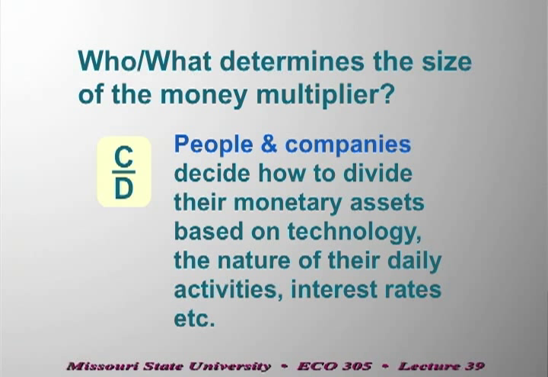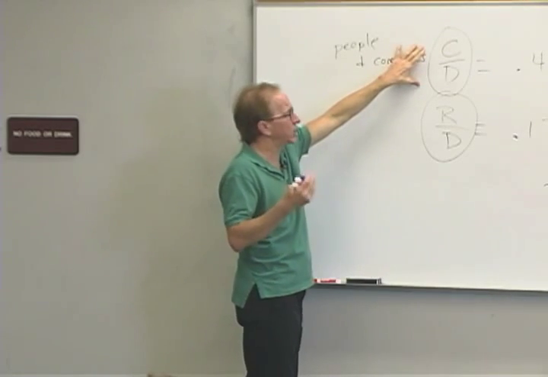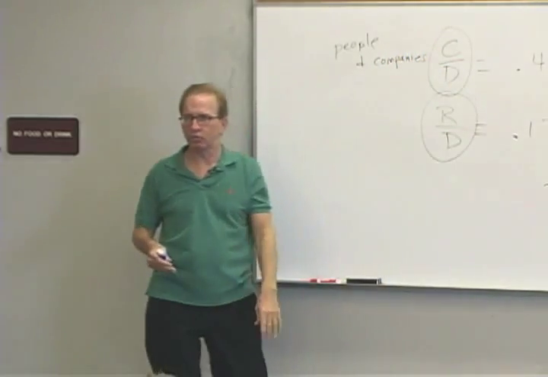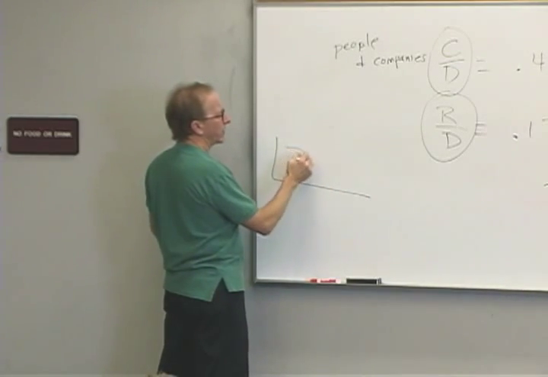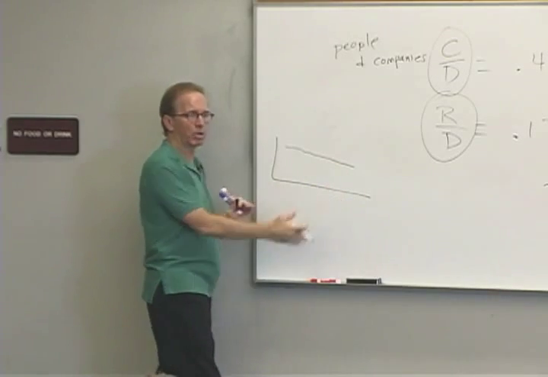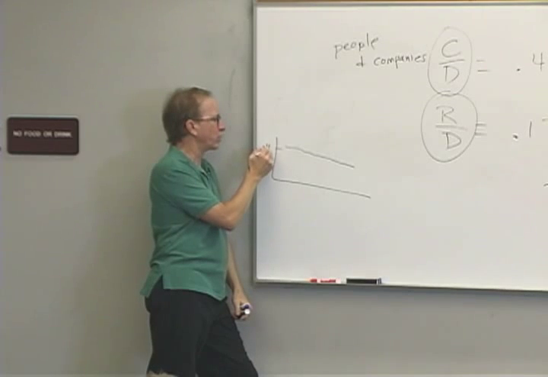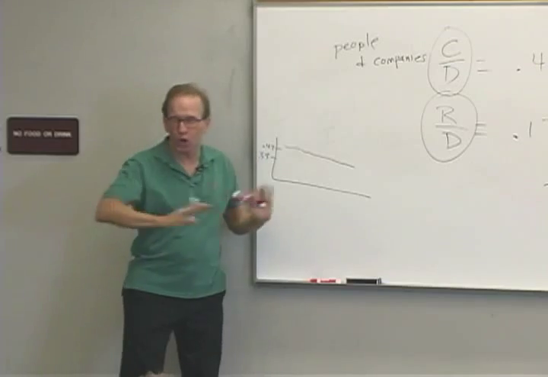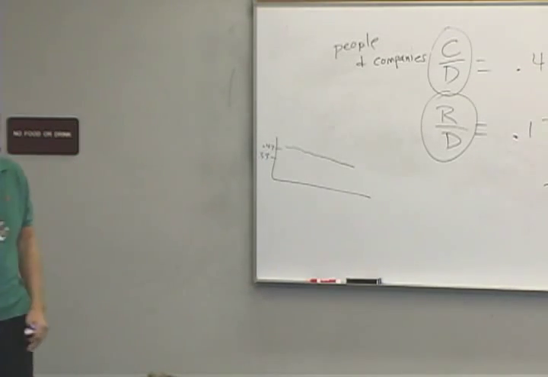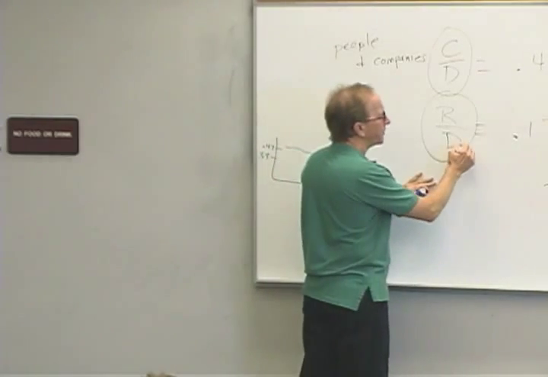So there are things that affect companies and people on this ratio. Those things do not change rapidly. And since they do not change rapidly, this ratio doesn't change rapidly. What we'll see sometimes is that over time, this ratio might trend downward, but it might be over a course of 5 years or something like that, and it might go down from like 0.42 to 0.39 or something like that over a long period of time. And so it's got a trend to it, but not rapidly, not from month to month.